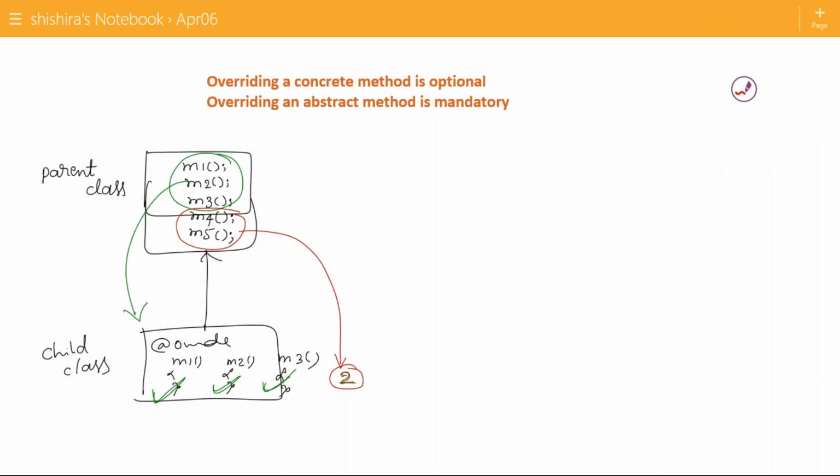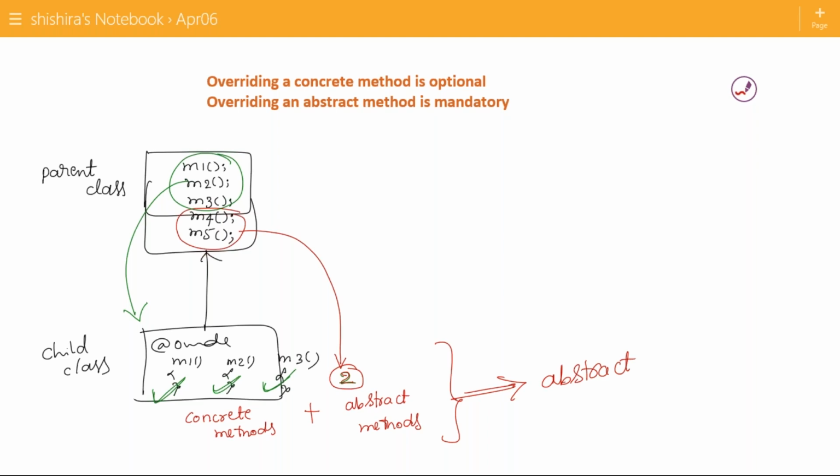So in the subclass, you have three concrete methods plus two abstract methods. What do you call a class which is a combination of concrete methods plus abstract methods? Obviously, this class is considered as what? Abstract.